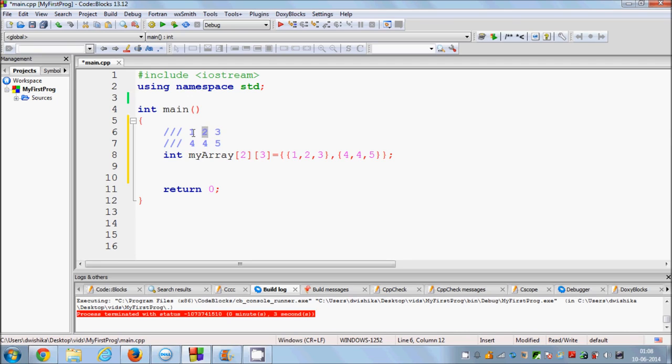This is item 1 because our array starts from 0, right? So for example, I will write cout and I want to print this 2 here. So I will say my array and this will be like this, and once more.